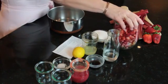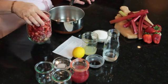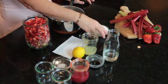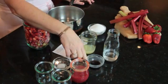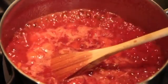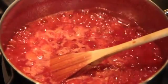In here we have 2 cups of rhubarb that are chopped and 2 cups of strawberries. We have 1/2 cup of granulated sugar, the juice of 1 lemon, 1/4 cup of water, 1 teaspoon of vanilla, and a pinch of salt. We're going to take all of our ingredients, put them in a saucepan, and bring them to a low simmer till the sauce thickens, and then we'll show you the next step.